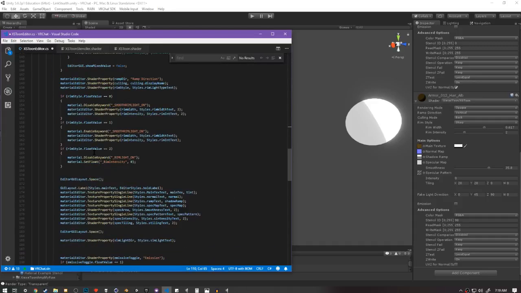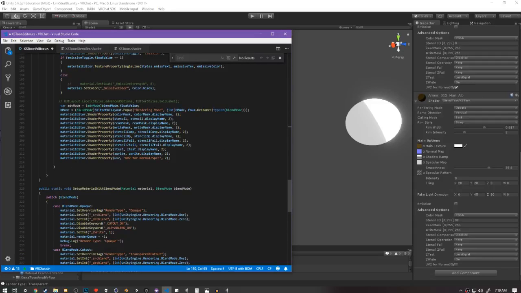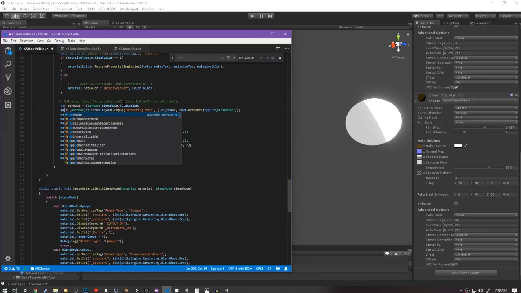And then I believe I should just be able to place all of this stuff with ADV mode.